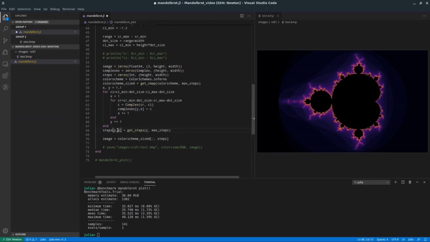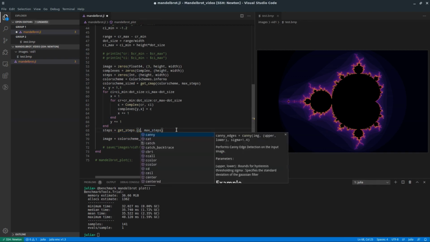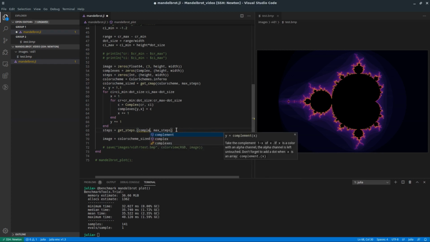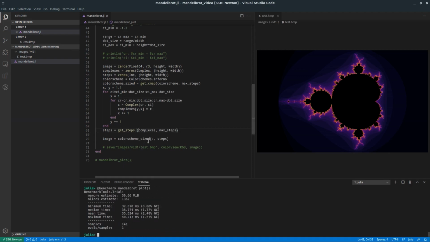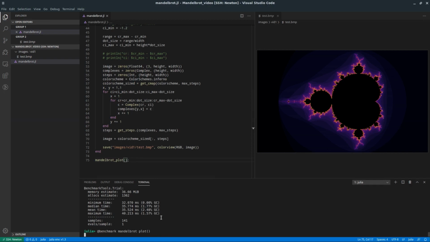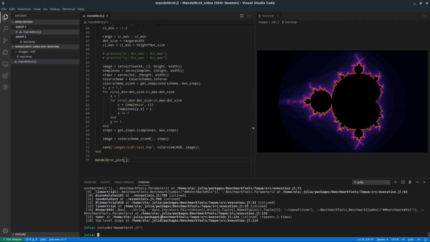And we don't have this one anymore, but we can now get the steps of all complexes. Okay, we should first check whether it works, but no error is thrown, so that's quite good. Okay, that doesn't give us any speed up, but that's alright. I think it's easier to read. Oh, nope. Yeah, no changes there.